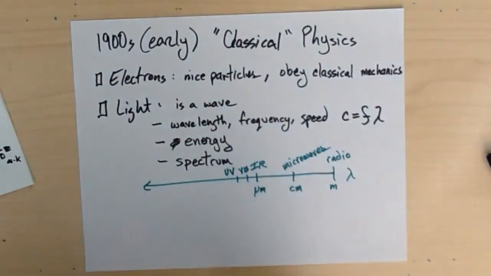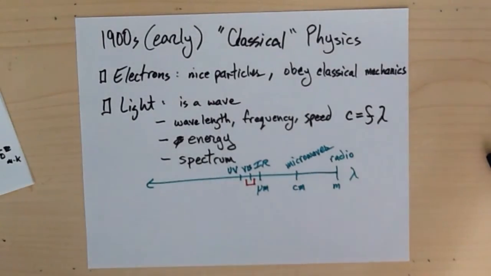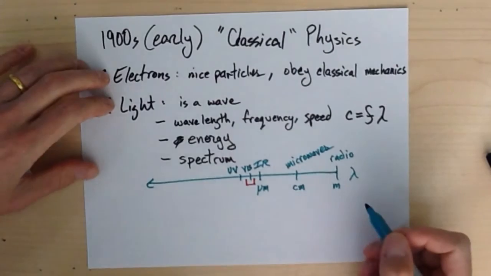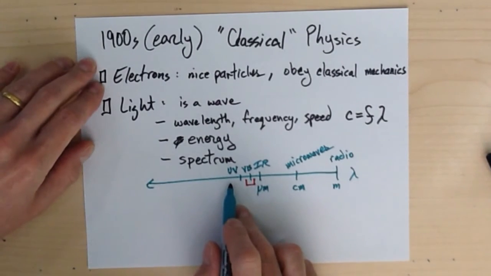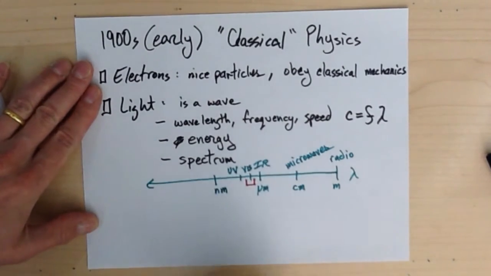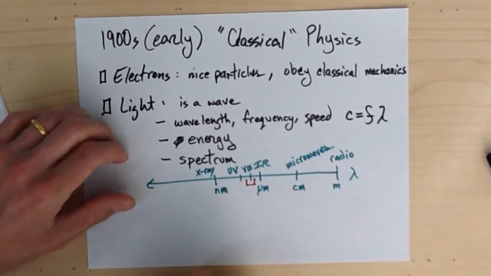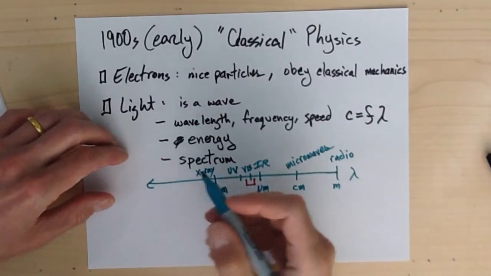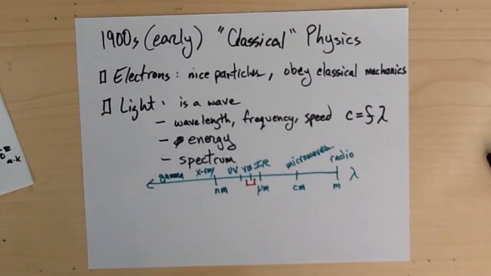So we tend to think of light as only really existing inside this window because that's what we see, but of course light can take on a much broader set of frequencies and wavelengths. And so this is the part of the spectrum that describes that. So let's wrap this up by pointing out that if you keep going smaller, eventually you get to the nanometer scale, and at this point we start to talk about X-rays. Yes, these are the X-rays that you see in doctors' offices, and that might be coming from astronomical sources. And then if we keep on going, we go to gamma rays. All right, so in the early 1900s, light was seen as a wave, and all of these properties were, at the time, supposedly well understood.